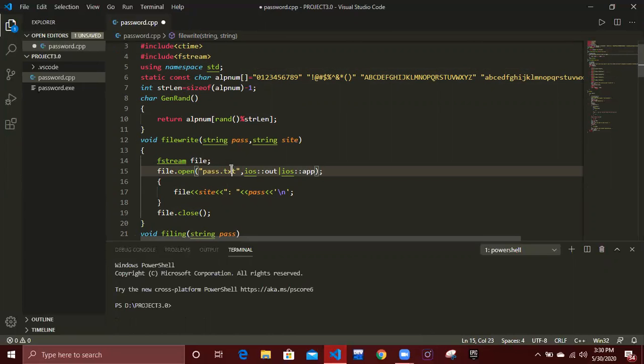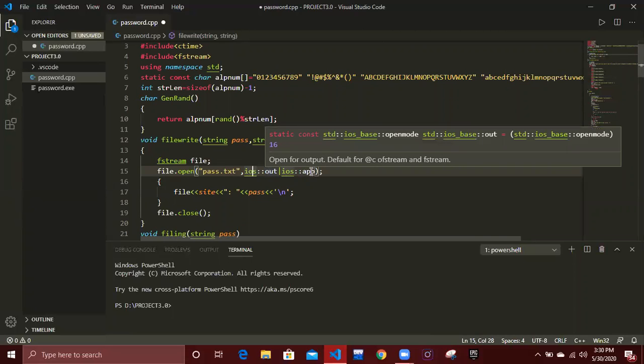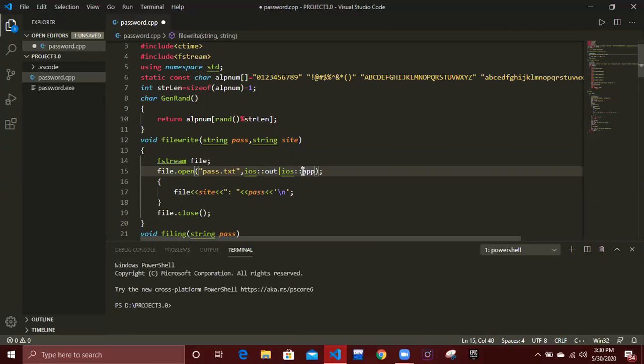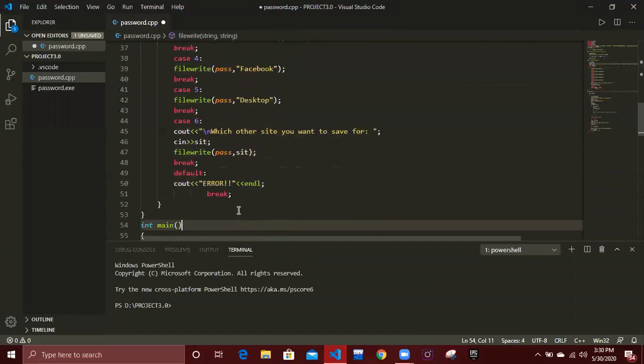You can also use .bin or .dat. The modes which I have used are out mode and appending mode. Out mode allows you to write in the file, and appending mode allows you to write at the end of the file. It will simply write your site, a semicolon for neatness, and your password. Then the file is closed. Your password is written in the file.